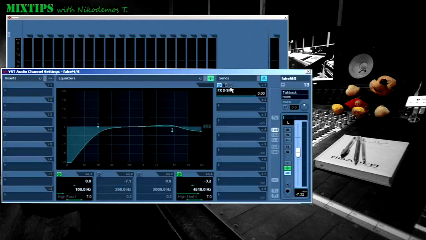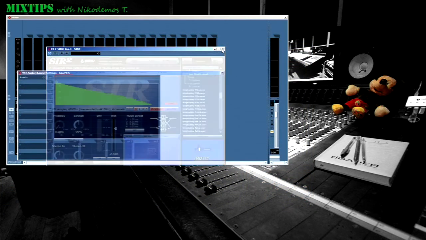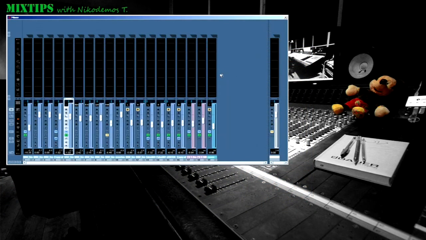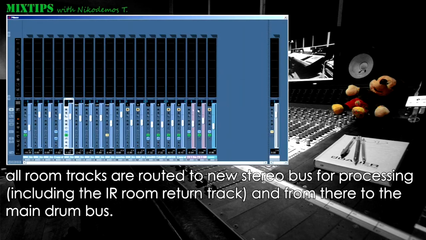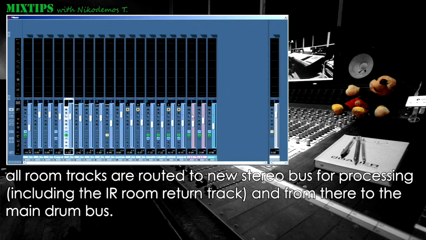for a smoother overall frequency response and sound. We use an auxiliary send from both channels to feed an impulse response reverberator with a medium room preset, adding some natural early reflections and ambience decay to the original sound. We create a bus track, a group track, where we route all our room tracks, while on the reverb return track we use the same high frequency roll-off to smoothen a little each response.